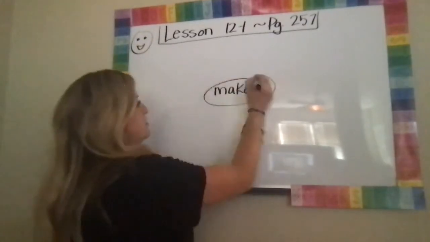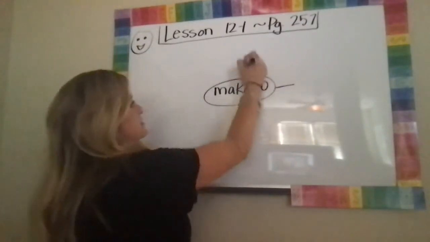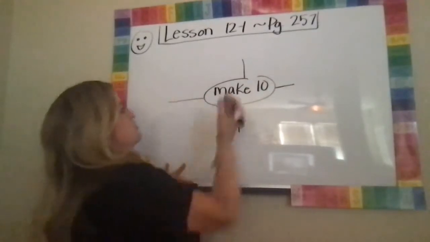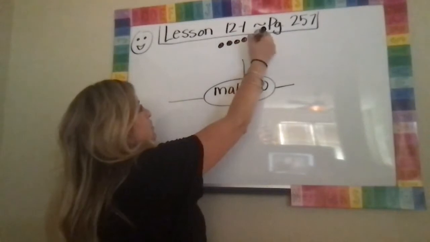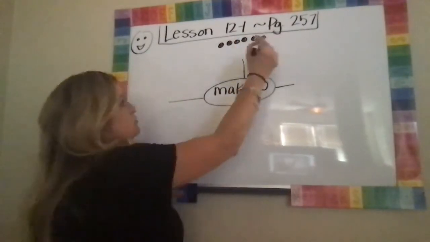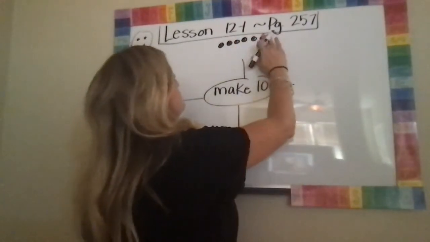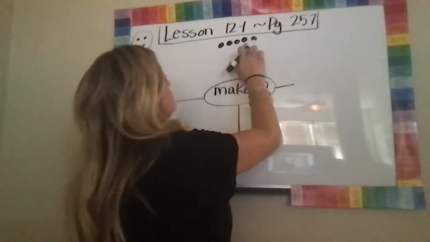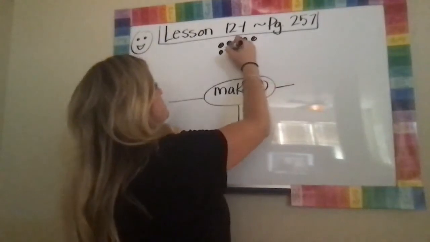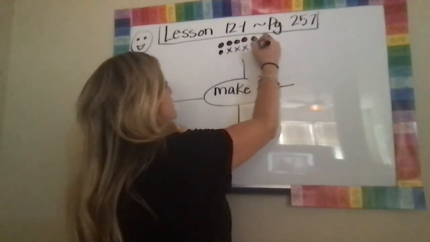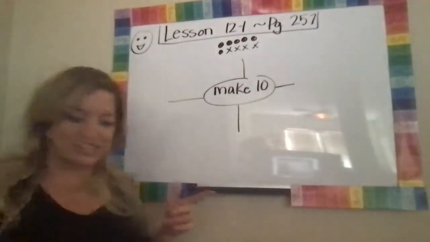So here's your center, and then it goes off into these examples. The one I just did would be like 1, 2, 3, 4, 5, 6. Oops, there's only 5 in a row. 1, 2, 3, 4, 5, 6. And then here I would fill it in to make 10. 7, 8, 9, 10. Just like I did on the last one, right?